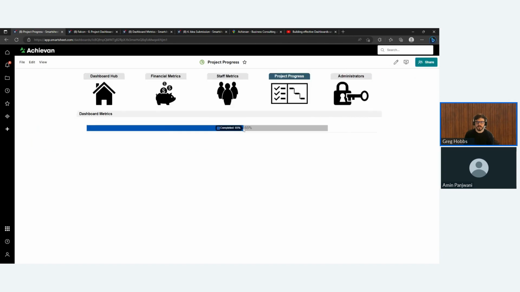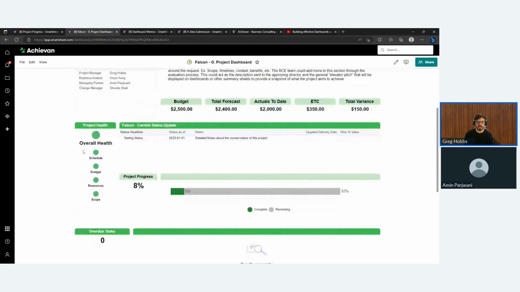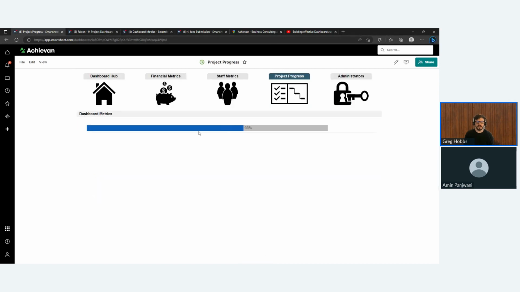And now you've just got how much completed, how much remaining, and a little bit of progress bar. So if you're linking it to a project plan, as that percent complete grows, your completed will slowly take over what that looks like. And I can show you what that looks like in an actual project dashboard here. This is just a sample project dashboard, but you have your project progress here. It's a nice visual indicator of how far along you are in your project. So all I did with that, again, is just use a stack bar and get the difference of how much your percent complete is versus how much you have remaining.